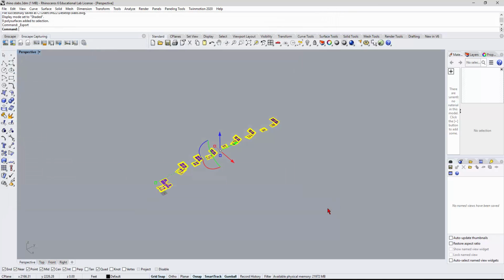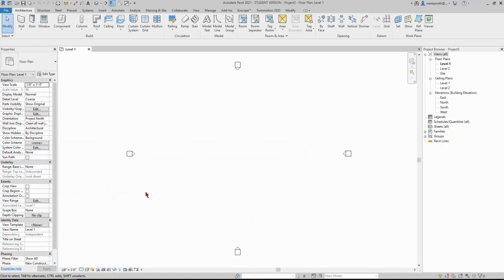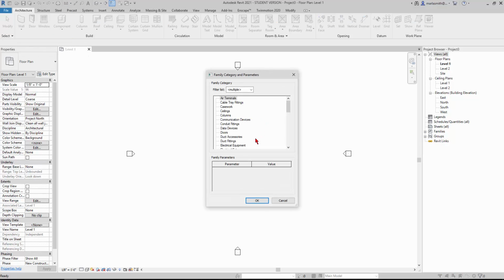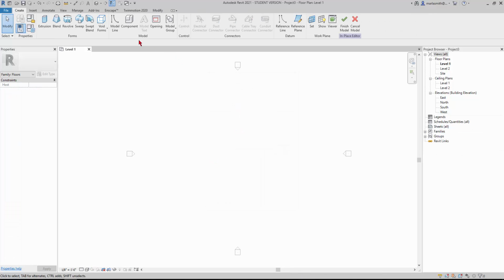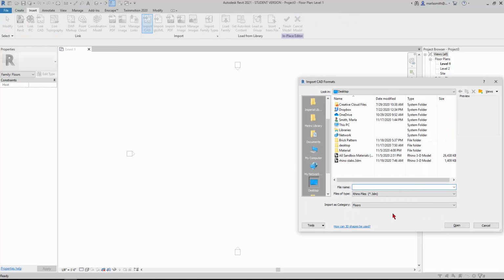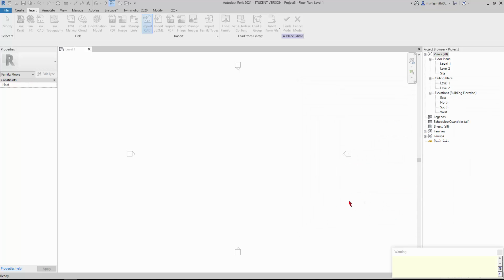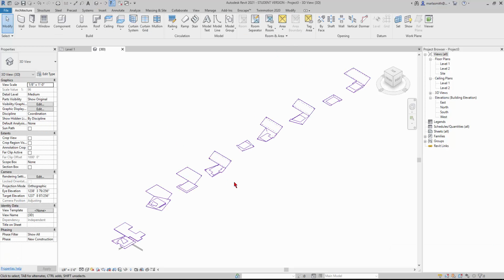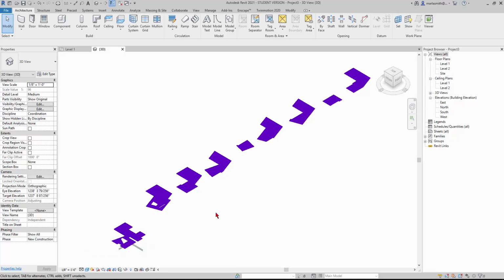And if I hit cancel out of this, I'm going to go to the same process, model in place, and I'll do floors and floors 1, and then I'm just going to insert it. Go ahead and import CAD, and I'm going to go to drawing file this time, and I'll get the slabs drawing, open it, hit the big green check, and if I go to 3D, you'll see that it actually brought in that more complex shape, so I guess it could do it.